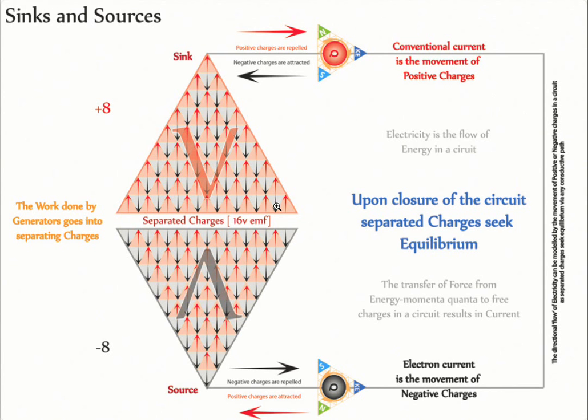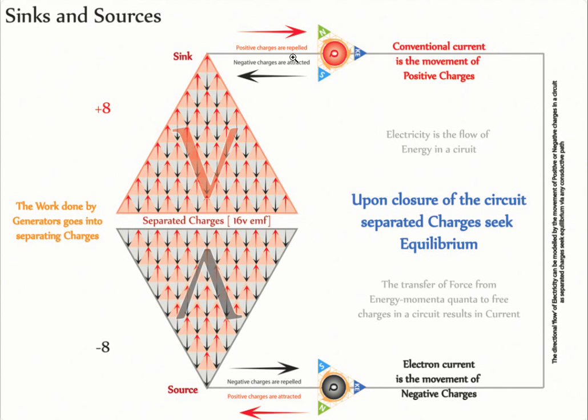Obviously, the separated charges have divergent and convergent energy momenta. There are more positive ones in the positive charge, more negative ones in the negative charge field. The separation then creates a situation where they seek to equalize, but the energy is stored, and the amount of energy per charge geometry is the voltage, or the EMF potential that can be created.